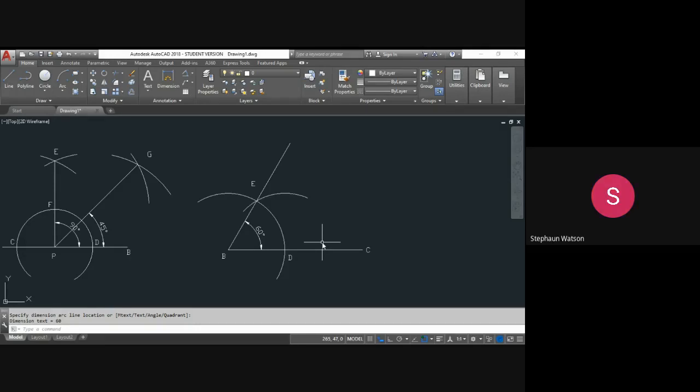Yes. So I would get two sets of 30-degree angles. So we're going to do that next. We're going to bisect the 60-degree angle.